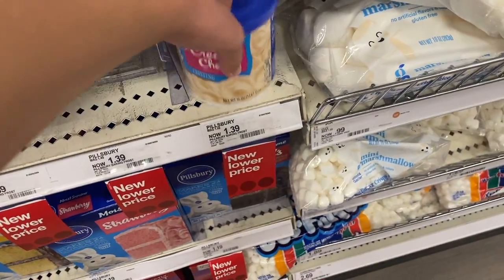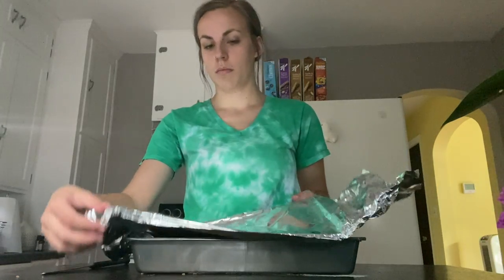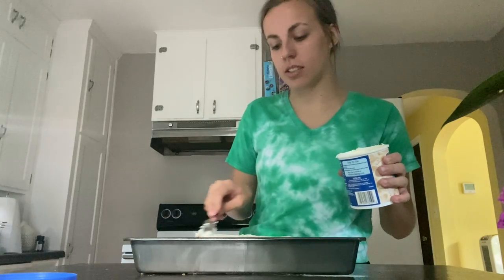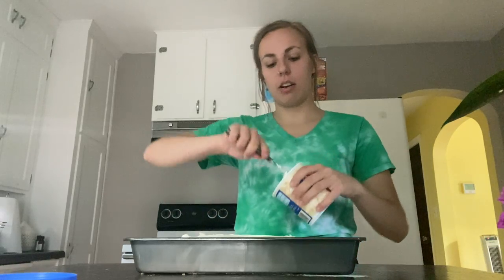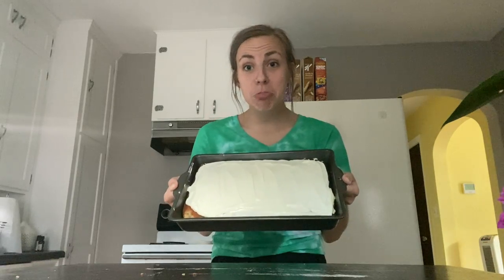Do you think Target runs are excluded from bed rest? I'm cheating. I'm gonna take a bite out of the corner. Well, the flavor is immaculate. I don't know about you guys, but I love frosting. So I'm probably gonna end up using this whole can. I don't know if that's overkill — it's definitely overkill. I'm gonna put this on thicker than I realized. Nah, I still need some more. Cute! Isn't that cute? It's so much better with the frosting on it. It's a really good cake.